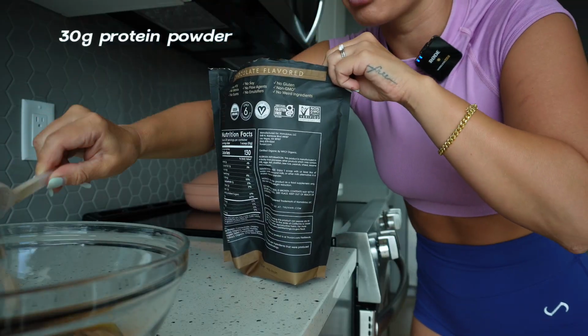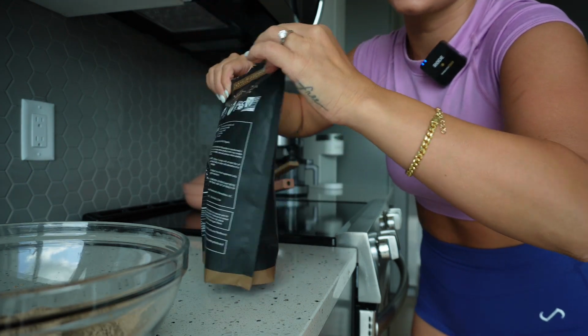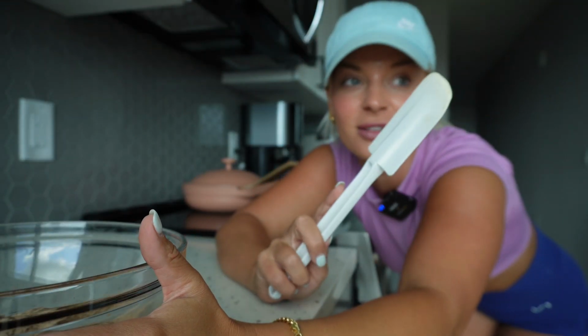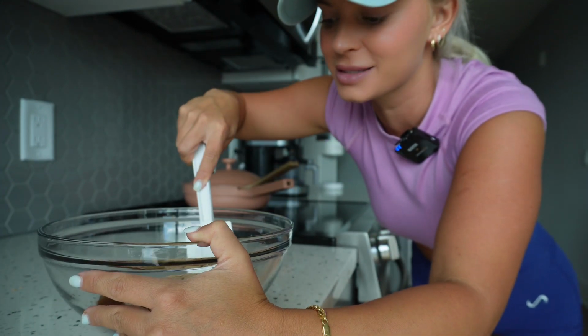Scoop of my protein. I'm using the Truvani chocolate today. This is my favorite one, if you're wondering. Do not add the coconut oil and chocolate yet, okay? Those are for later. You're gonna mix this up.